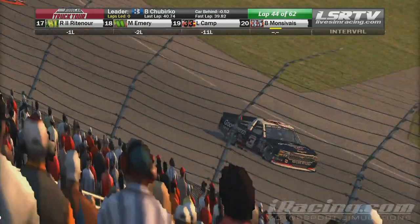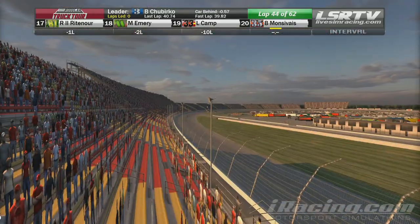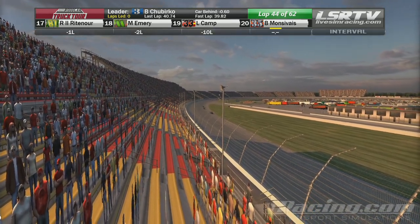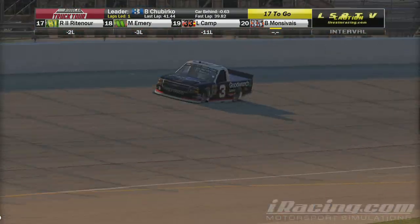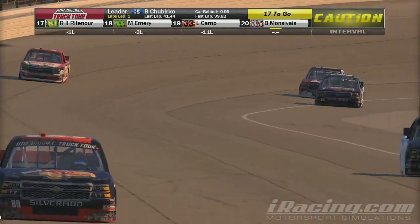and you got the 32 of Seth the Merchant now behind the race leaders, 30 seconds back. That's a lot of time to make up in the last just under 20 laps to go. Yeah, and I'll tell you what, I was just listening in on the 88 radio, and he was 2 laps short as we got a caution. That's going to throw a wrench in it all over the place.